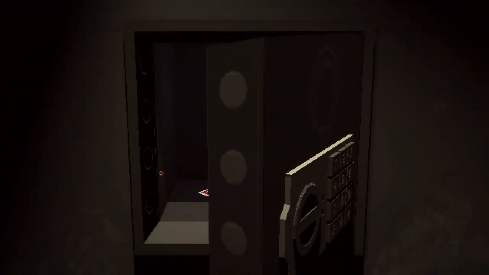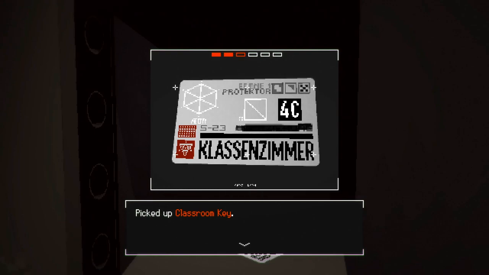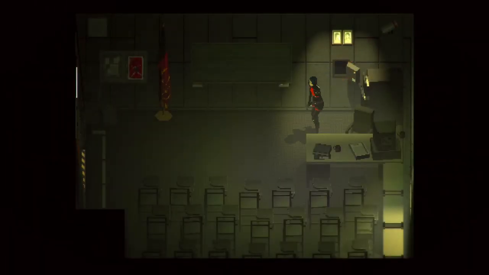Look at that. Oh, piece of paper. What is that? Paper card? It's a card. Classroom 4C. Wait a minute. Why do they have a fucking key card in a safe? Why don't they just put it in a desk or something? That don't make no sense.